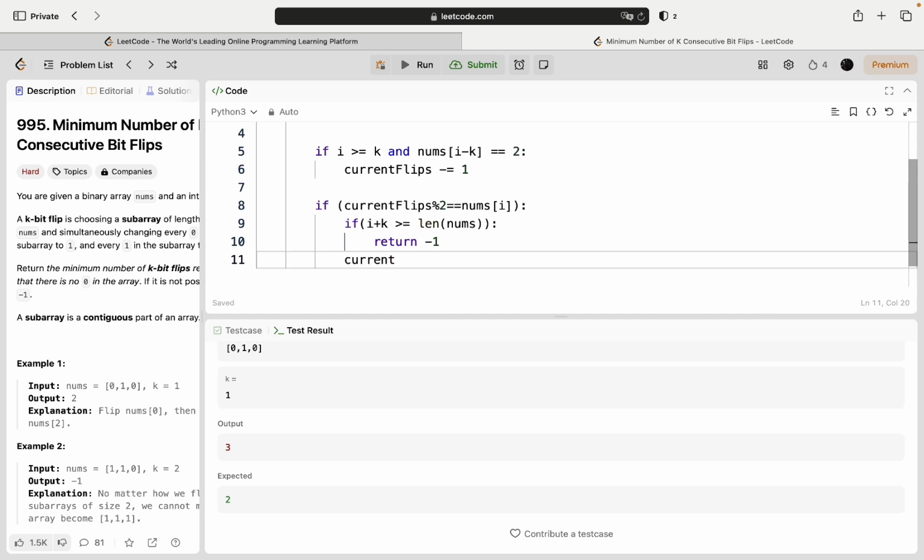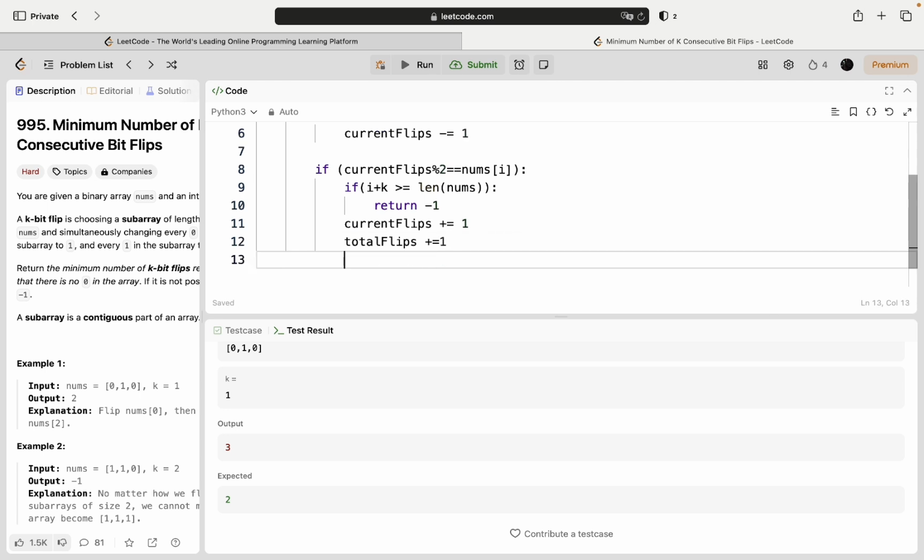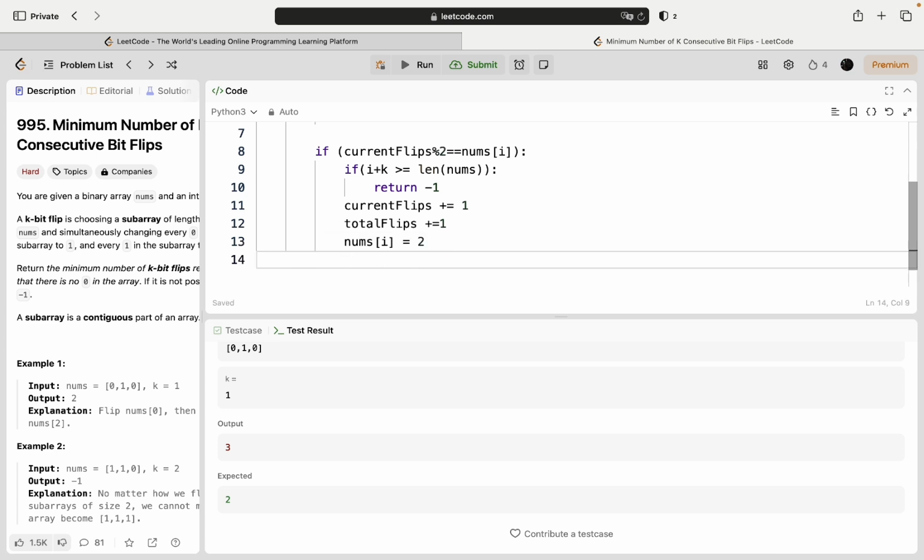If not, we'll increment current flips by 1, total flips by 1, and let's set nums I to be 2, meaning we have flipped the current window.